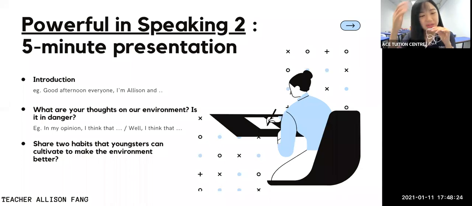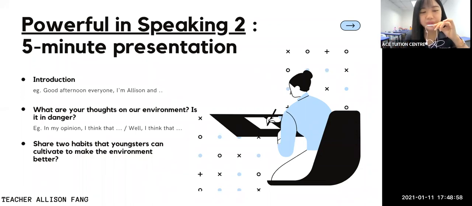Okay, excellent, good job. I'm going to do one thing: when I listen to all your presentations, I'm going to accumulate certain words that are good for your presentation. So the good words to include in your presentation, I realized that just now both of them, when they were sharing, used a very good conjunction called due to. They keep saying that the environment is dangerous due to climate change, which is very good because some students, even though they are very good in English, when they speak, they don't even dare to use the words due to.